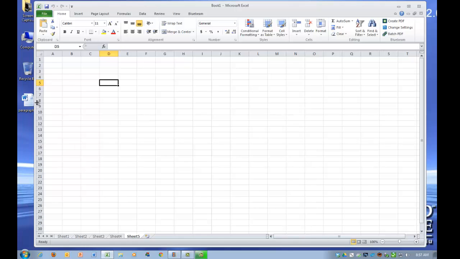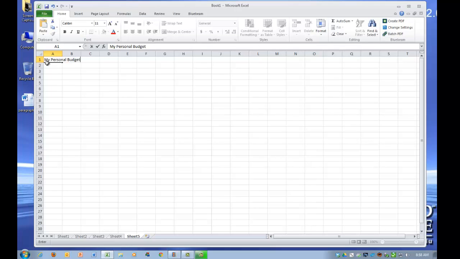Now let's go ahead and do an exercise together. Click your mouse on A1 to make it an active cell. Then in here, let's go ahead and type my personal budget.